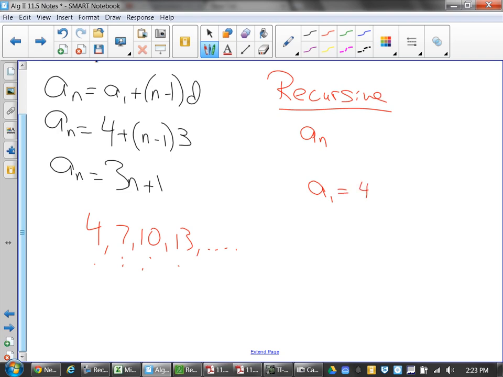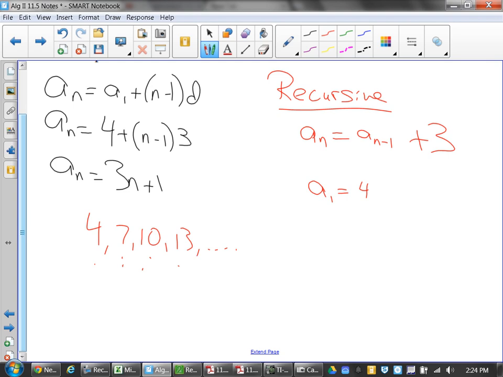So that means that I always label out what my first term is of the sequence, which you know how to find a bunch of different ways. And then the recursive part is easy. Each term of the sequence in relation to the previous term, all you have to do is add 3. So this will equal the previous term. The second term is the first term plus how much? There's your recursive rule.